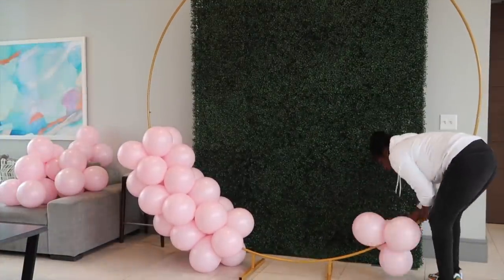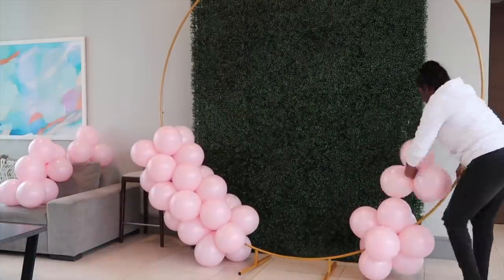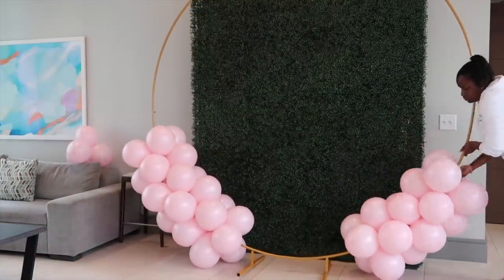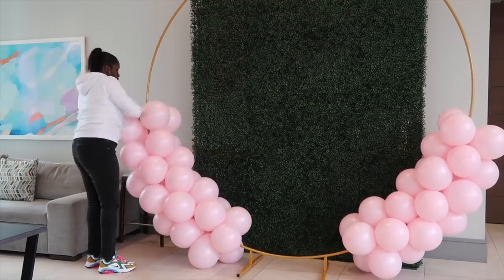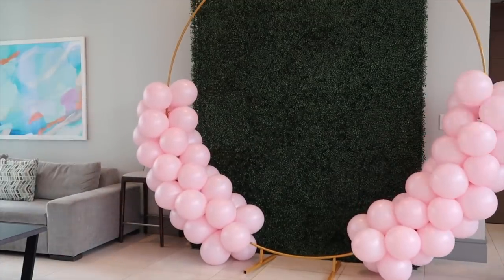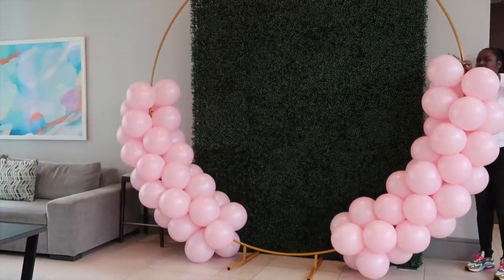And in this clip, as you can see, I did move over to the other side to start adding clusters on it. And that is because although this hoop is iron, it's not solid, like heavyweight iron. So you try to keep whatever you're putting on this hoop balanced. So that's why I'm working my way to keep things balanced on both sides to keep the hoop upright, so that I wouldn't have any issues with it falling over or tilting or anything like that.